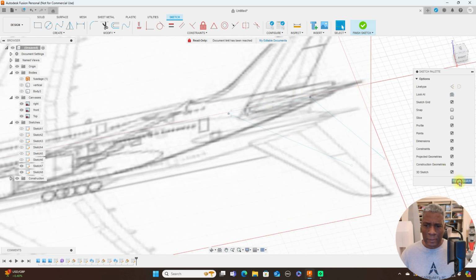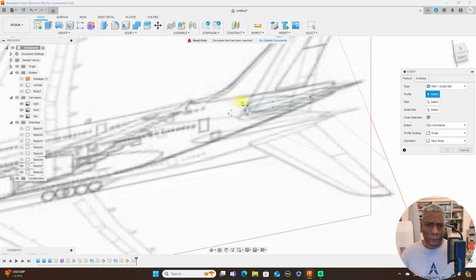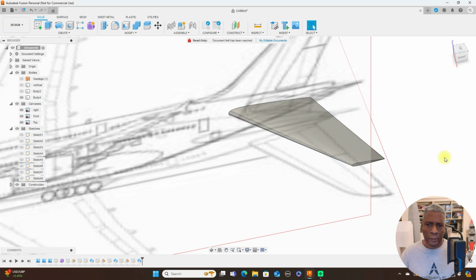And go ahead and finish sketch. And again, we'll use a sweep. This is the path. This is the guide rail. And click OK.